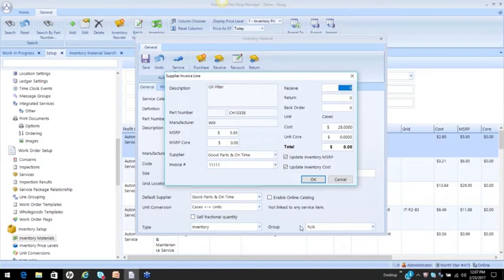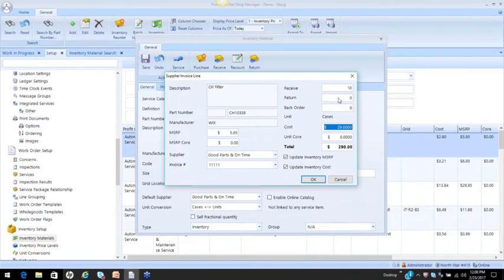So I'm just going to put in here a couple of ones, so my supplier invoice number. Identify how many of these items you received. An example, let's say I received 10 of these items. Verify your cost on the item, because there may be a price change on the cost. And above all, I always say check the total. The total always is a great tool, because if I've received 10 and my pricing doesn't match up, then I can put in whatever pricing would be the total or the extension on the supplier's invoice. It's going to take the total divided by the quantity, and then it will populate the individual unit cost.